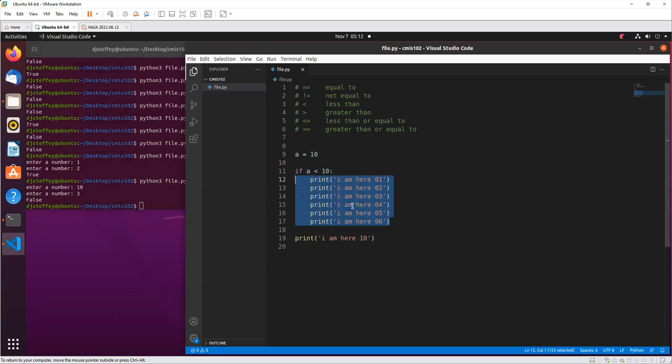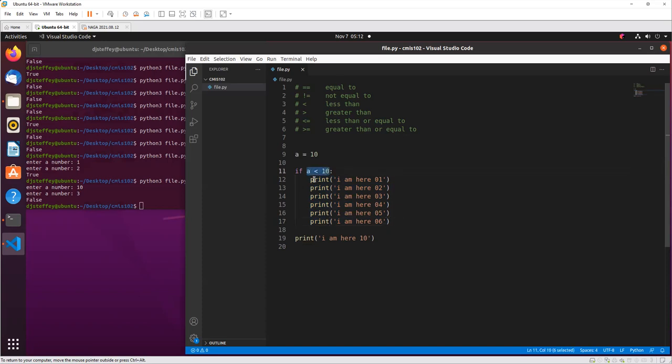And it doesn't have to just be print statements. It can be anything you want it to be, any Python code. But because this is false, it will skip all the indented. When I say indented, I mean tabbed. It has to be tabbed. Python is very finicky about the spacing in the code. So these are actually tabbed over.